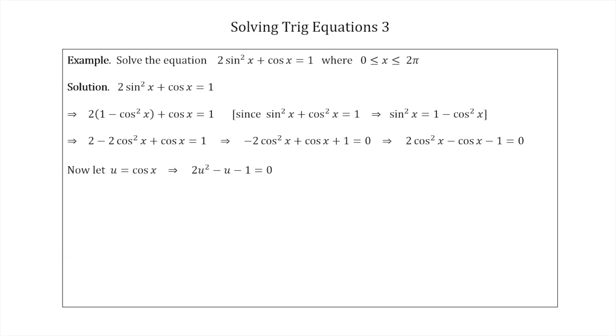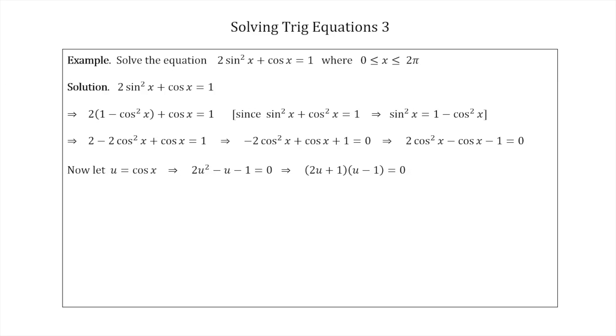And now we do have a quadratic equation, and hopefully we know how to solve these. We just factorize. In this case anyway, we can factorize, and we get this is the same as 2u plus 1 times u minus 1. So if you're not sure how to factorize quadratic equations, you should go and practice that. There is a different set of videos on algebra, and there are videos on factorizing quadratic equations in that series, so you can go and watch those.